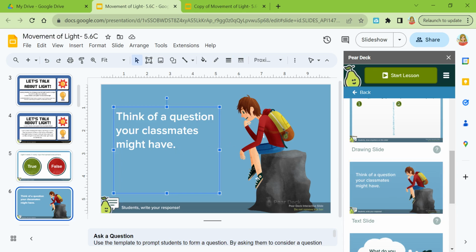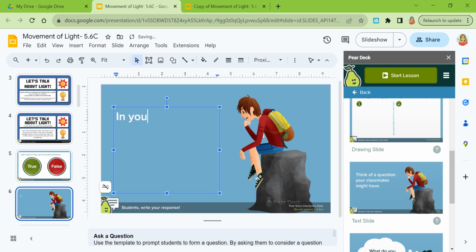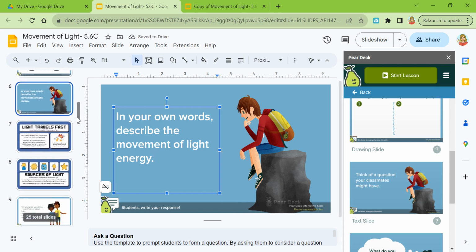So I can come in and instead of just leaving it as a true or false question, I can say, in your own words, describe the movement of light. And now this is an interactive slide that's been edited to meet my content requirements.